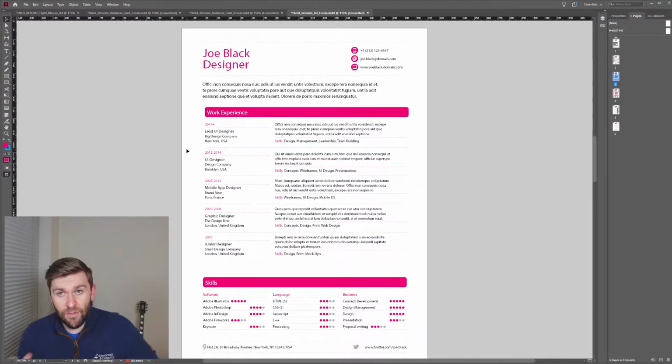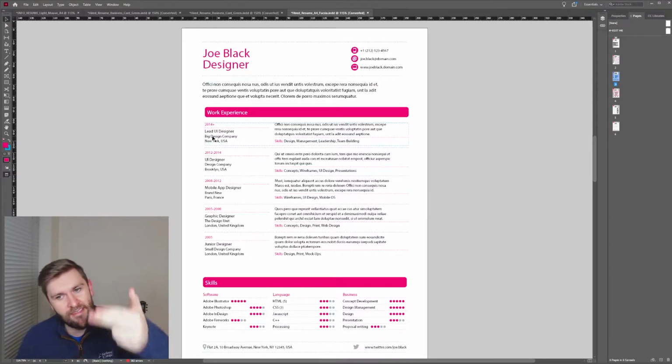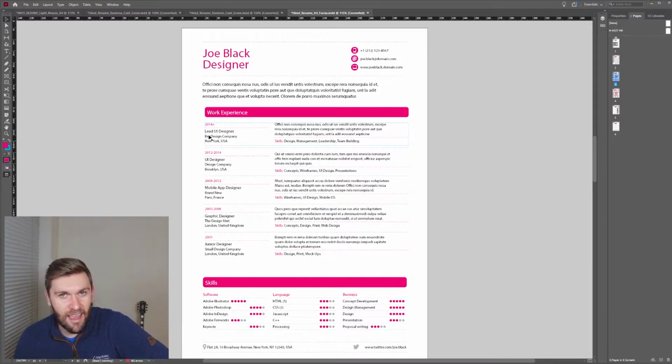What I like about this one compared to the other one is that now we've got the most recent job at the top. Hooray, well done, because now I know that this person in this example was a lead UI designer, and I imagine in architecture, that could be you talking about being a lead architect on a project. And what I like here is that you've got a bit of a description. You can see the description here, and then we can see the skills.